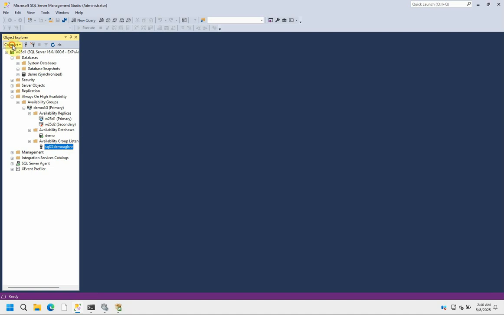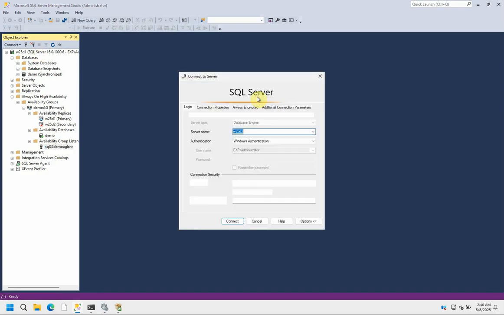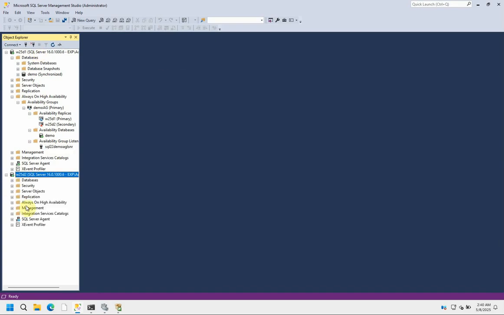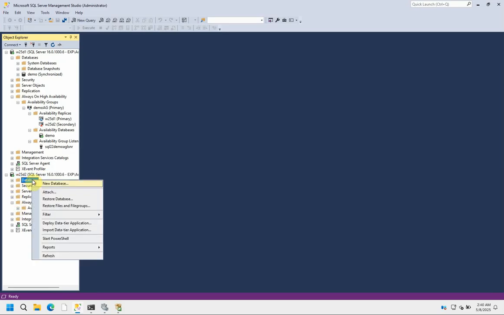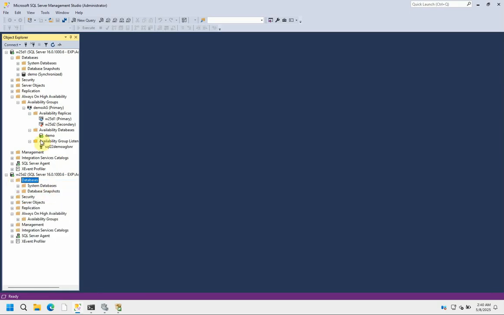The listener is up. Let's connect to another server to see what it looks like. Okay, database. So I'm gonna connect to D2. See what it looks like. AlwaysOn group. So the database, let me do a refresh to see. No, I don't have to do refresh. You see, the database, although we used automatic seeding, for some reason it's not being created.